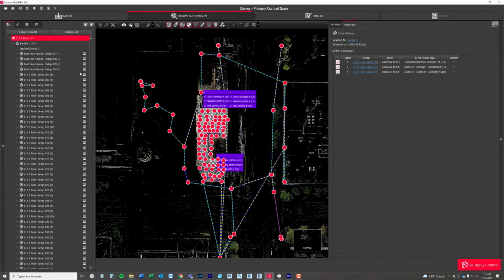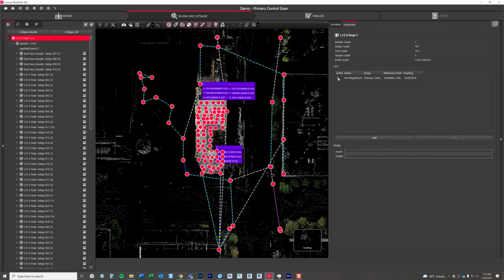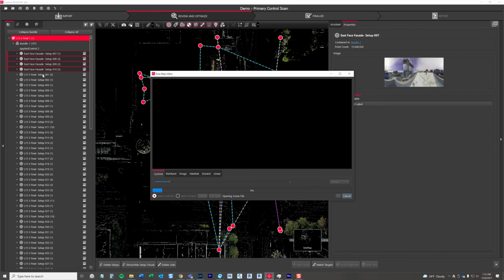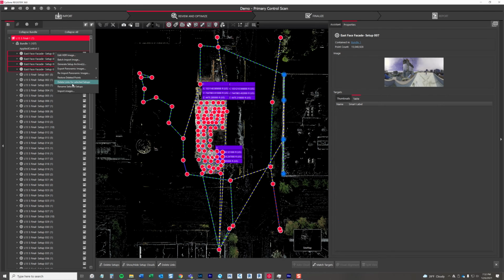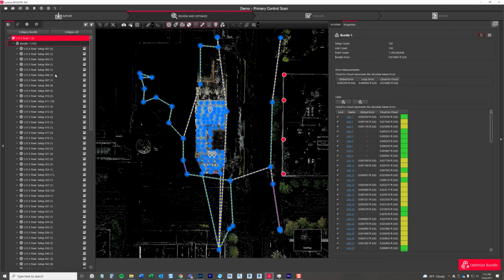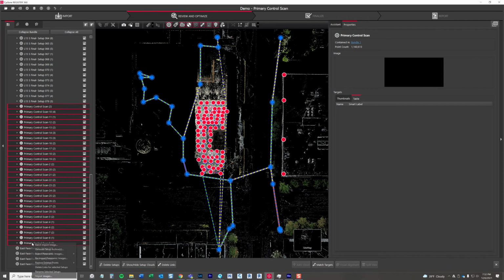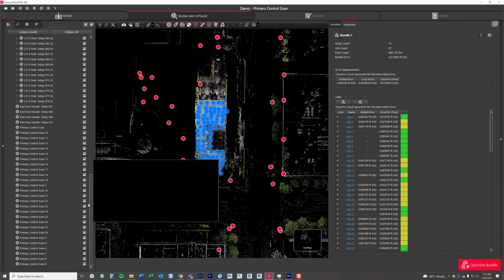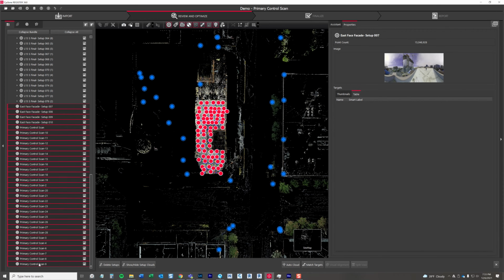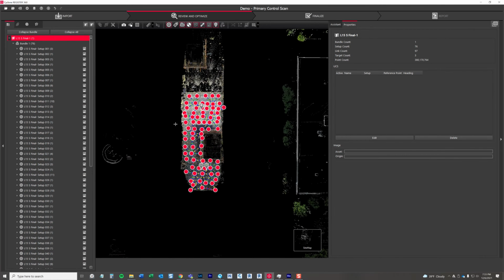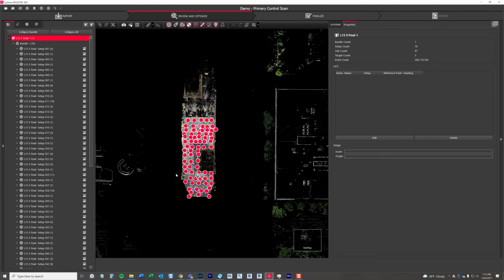So now what I can go and do is I can come into my sitemap, I can disable this, I can then delete this UCS, and now I can come in and I can delete all of my control scans. So now, right click, delete links for selected setups. And then I'm going to go scroll down and get the rest of my primary control scans. Hold shift, right click, delete links for setups. And so now, come down here, select all the setups that do not have any links, and delete. Yes. So now, in a matter of a second, I just deleted like a billion points.